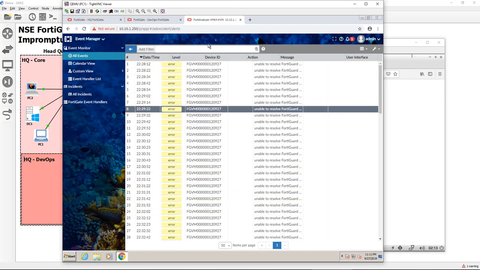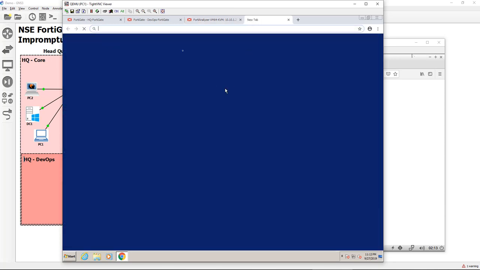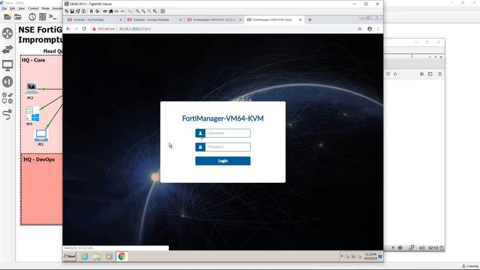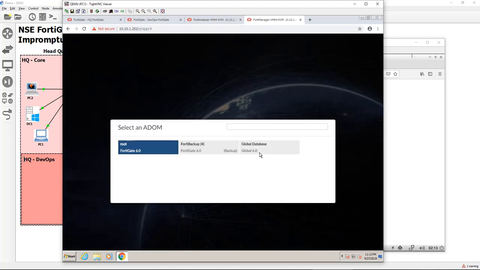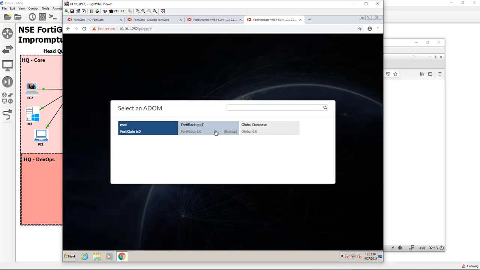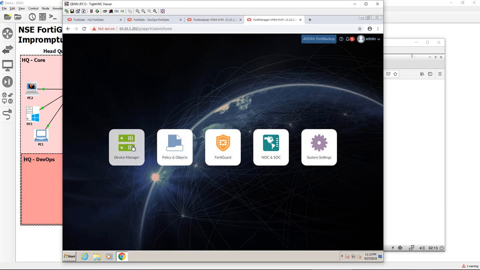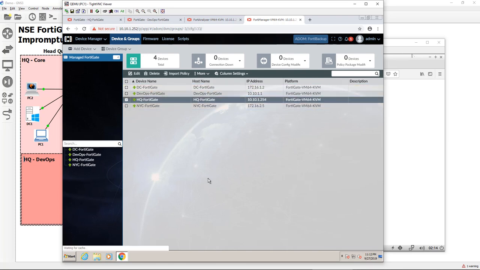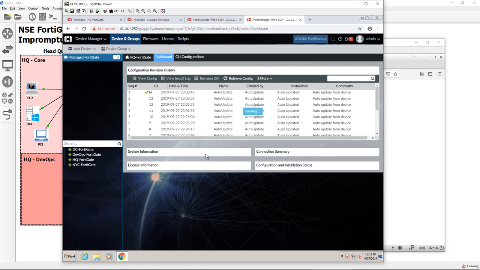All right, so you know what? I'm just going to go ahead and cheat. It's not really cheating, but I'm going to go to my FortiManager because that's one way I can look at all my FortiGates just like I'm looking at the dashboard. All right, so here we go. And they're all in Z backup. Here we are. Let's go into our headquarters and take a look at the serial number.